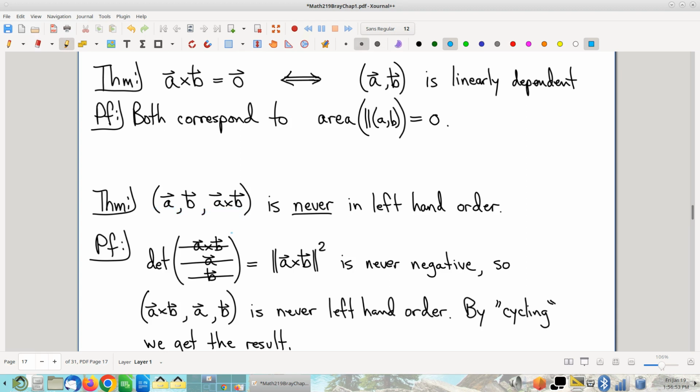Okay, so what this gives you is a nice little bit of geometric intuition for what I'm going to call the right-hand rule. You may have heard of the right-hand rule. There are actually several different versions of it, depending on context. But the idea here is if you have two vectors that you want to cross, put your index finger in the direction of A, put your middle finger in the direction of B, with the usual rules about what has to be parallel and no hand yoga and all that stuff. First vector, second vector, your thumb will point in the direction of the cross product. So that helps you keep it straight.